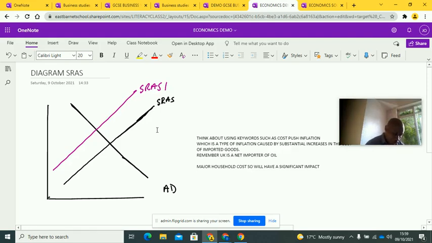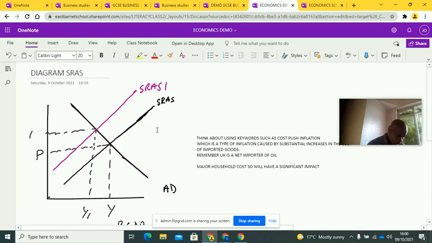Let's do the initial price level. So let's remember real GDP. Let's call this Y and AD. So we're talking about the new output level. There's now Y1. Remember this is real GDP, so label that real GDP, and let's do the appropriate price level. The initial price level was at P, and now it's gone up to P1.